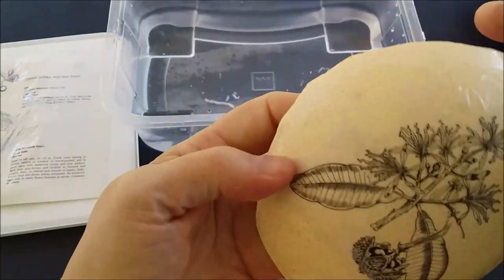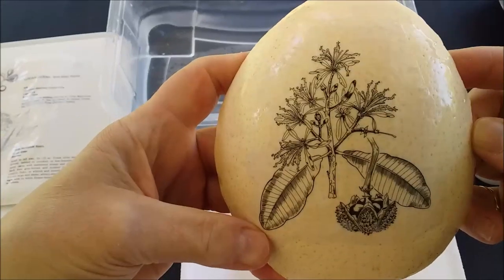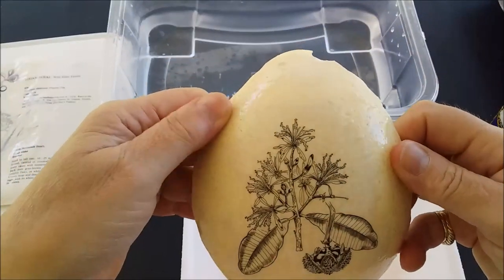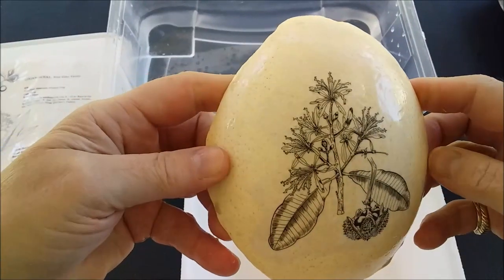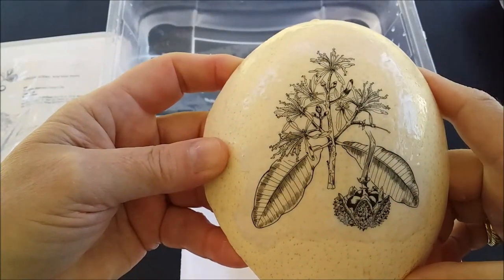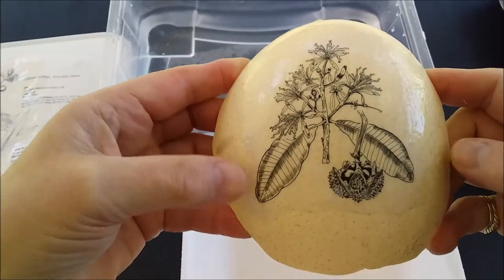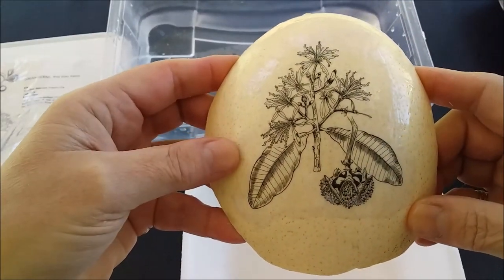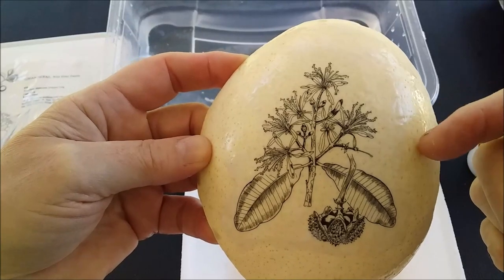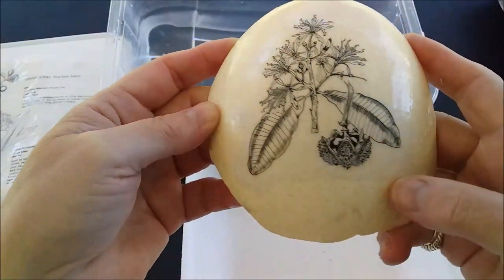One of the advantages of this technique is that it really doesn't look as though there's any film on here at all. If you do traditional decoupage — putting on several layers of podge before varnishing, or applying a few coats of resin spray — you're not going to notice it. I've got the image onto my eggshell very easily because it's been flexible. I would now coat and seal it, then varnish it. For a larger image, I would put diluted PVA or craft glue onto the shell and work the image down, making sure to push out any bubbles.